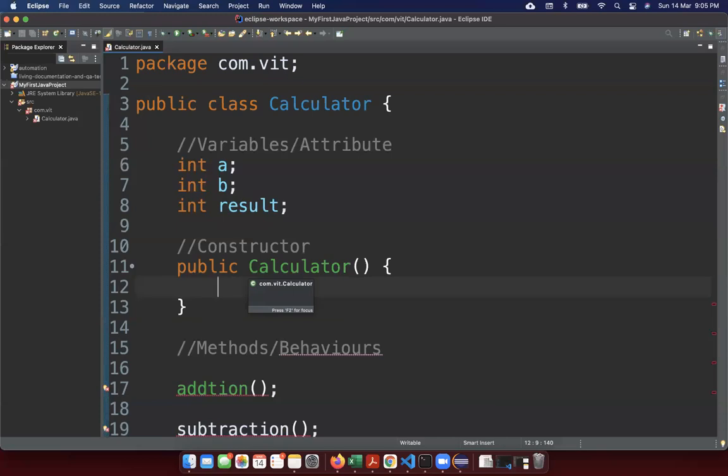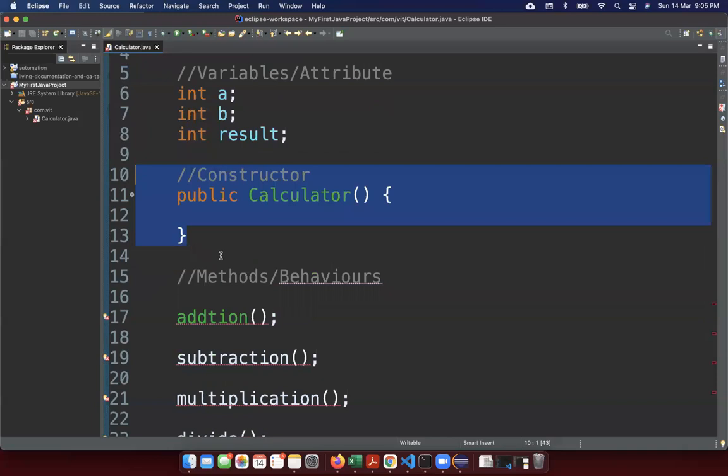So public Calculator is nothing but a default constructor, but there is also the concept of a parameterized constructor, which I'm going to show in a while. But let me define how to create methods, because what you see right now is a standard way of creating methods. Let me also create the definition of addition.